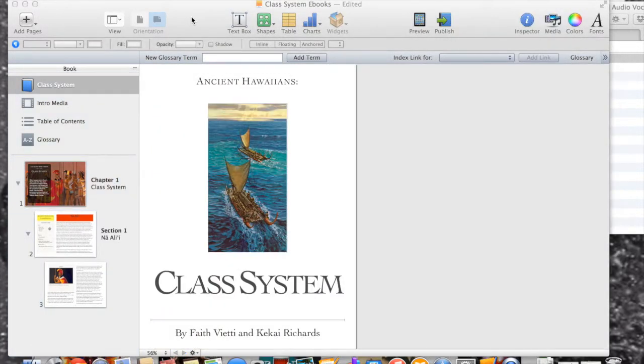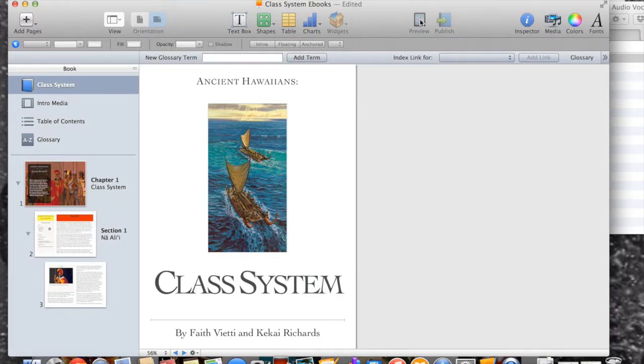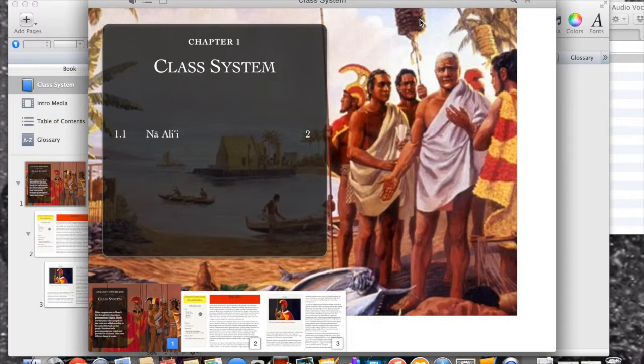Once you're done with completing your whole book, you can actually preview it in the actual iBook store. So all you have to do is click on this lovely button, preview, and press OK, and it will actually prepare the preview for you. And it will pop out what it will look like from the table of contents, as you can see as it popped up.